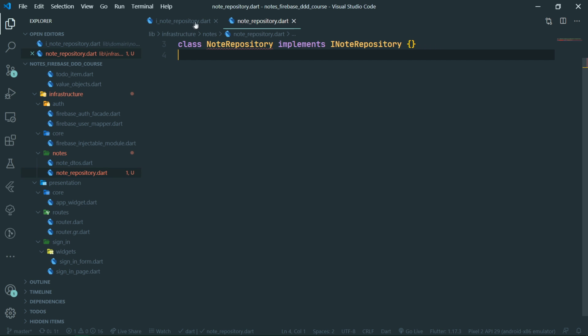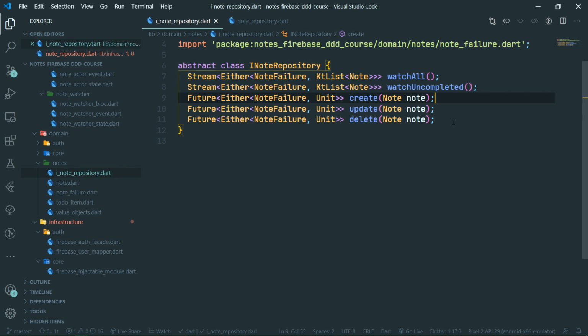But the interface has a beautiful property, which is that you are just forced to program sort of into an interface, and the implementation therefore will come out of the interface. Because if you start building the implementation without an interface, without really thinking through that you should be able to watch all, watch uncompleted, create, update, delete, at first, some bad code may come out of that process.